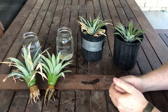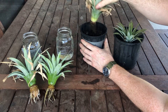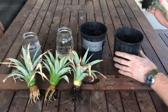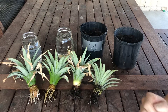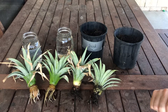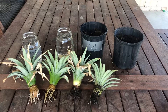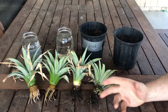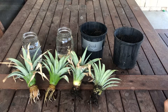Now we'll have a look at the tops in the potting soil, starting with the dried top — I can feel already there's some roots down there. And now the fresh top. That is interesting. I actually expected the soil to have longer roots than the tops I'd put in water — I was wrong, at least with our sample size of four. Both tops in the soil have grown roots so they would have been just fine and will grow into nice healthy pineapple plants, but they've actually grown less than the two tops that were in the water. Surprisingly, the dried top has longer roots in this case than the fresh top, though the sample size is too small to draw firm conclusions. There is a very obvious difference between the water-grown tops and the potting soil tops.